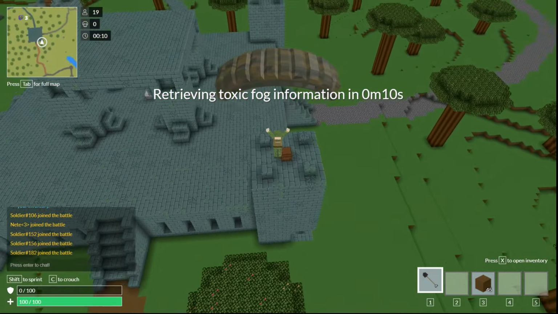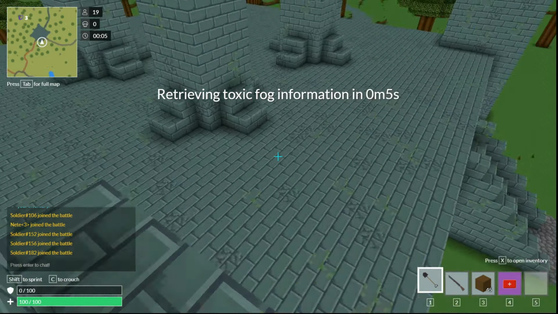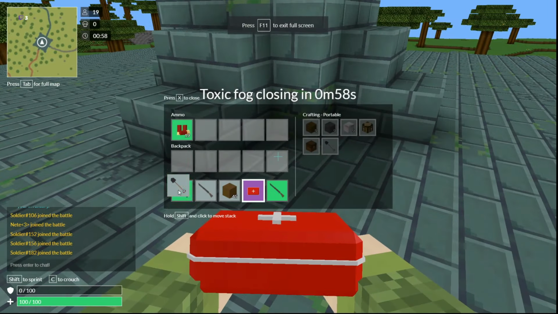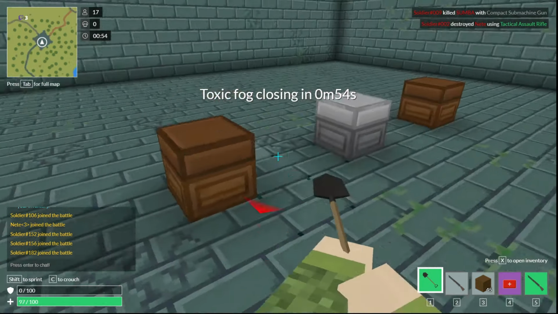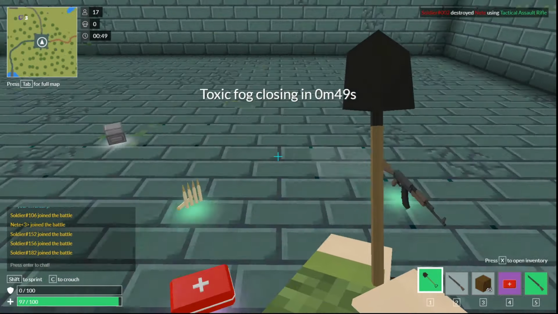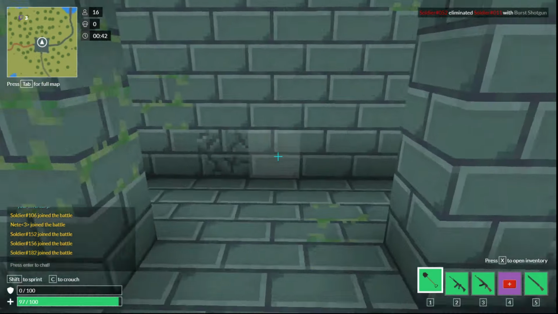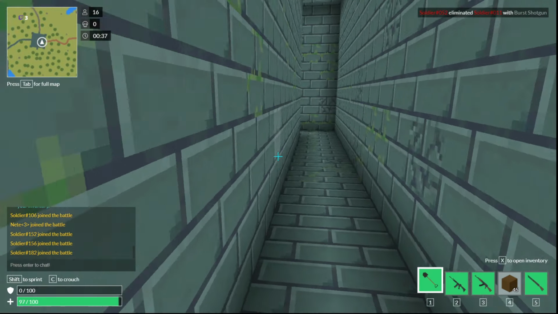Bunch of players landing over there. Luckily for me, I'm not over there. Shotgun. And what else? Another shotgun. Okay, finally got my first assault rifle. And my second assault rifle, we're gonna need both of these. The game gave me a lot of med kits, which is nice.